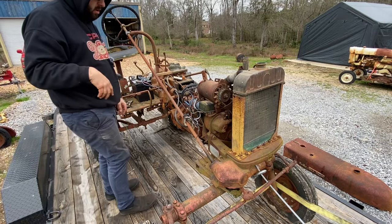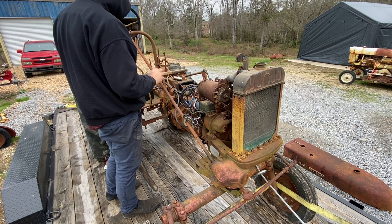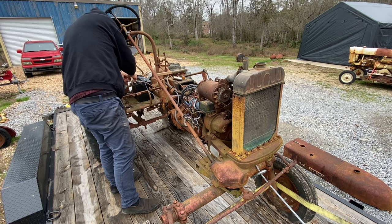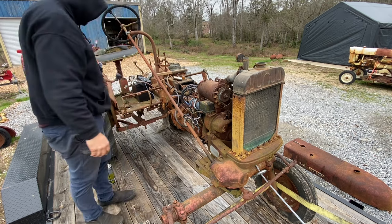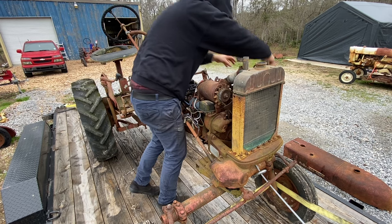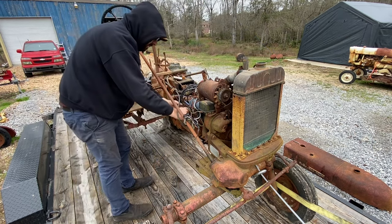All right, I went ahead and got the distributor timed properly. Put some different spark plug wires on it just so we have a better chance here. Get rid of the spritz. Let's see what happens this time.